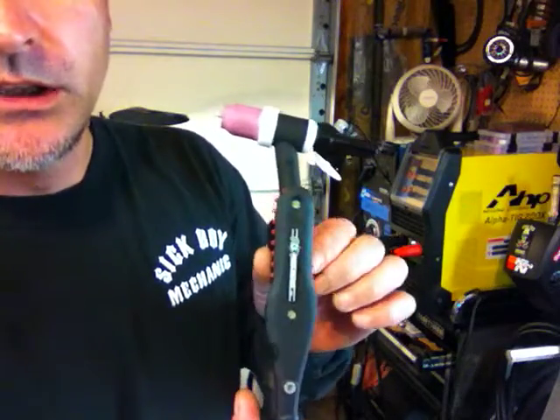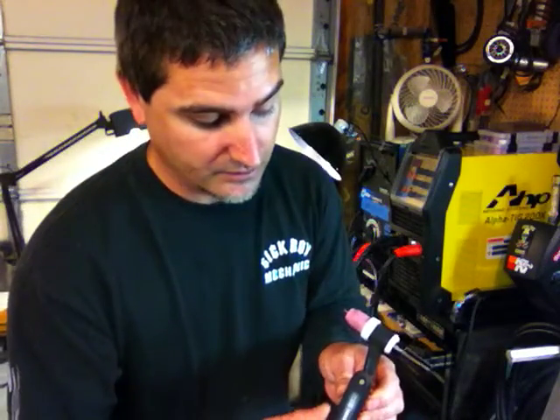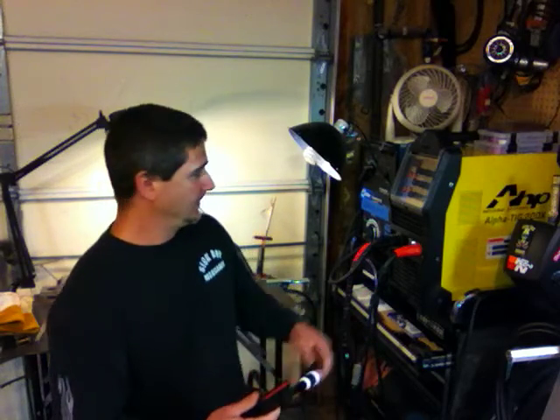I'll give you a close up of this hand amp control. This is what they call the track control. There are many different controls out there, and this is what I happened to come by — got a great deal on eBay, brand new, 90 bucks, so you can't go wrong. It's a great addition because not all the time can you have access to a foot pedal comfortably. If you're working under a car, on a motorcycle, or crouched down on the floor, a foot pedal just won't work. I've tested it quite a bit over the last few days and it works out great.